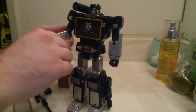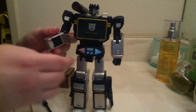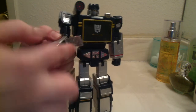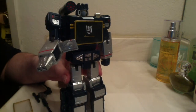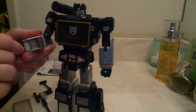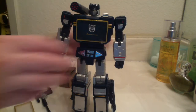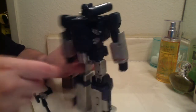He does come with his little wrist scanner, which, if you fold up his hand like so, you can attach the scanner on like that. On the inside, the molding of the inside wrist, I don't know if you can see that, has a little speaker detail, which is awesome. So he can just open up his wrists to use those as weapons as well. That's also a good nod to other Soundwaves as well. And worst case scenario, if you decide you don't want to use the little scanner sonic gun, you can plug it into a little notch on his butt for some safekeeping.